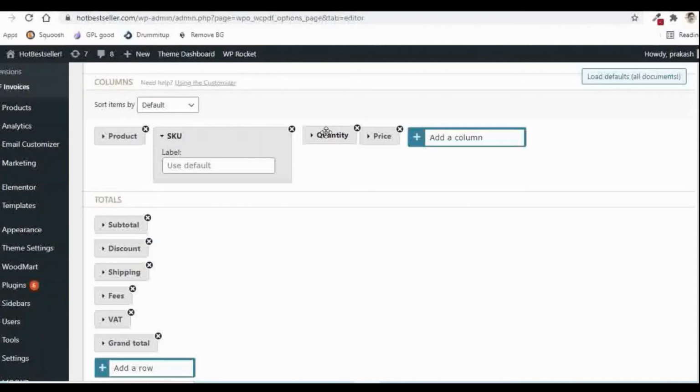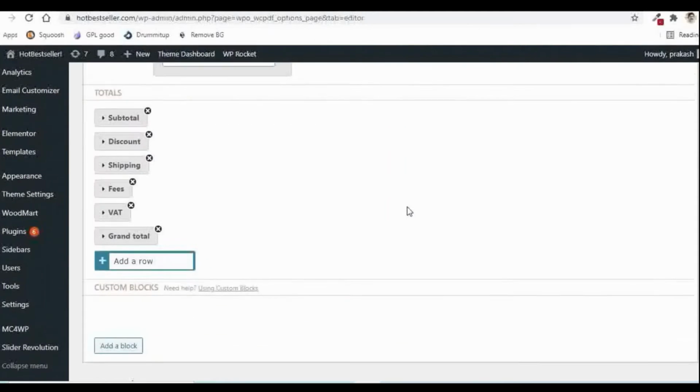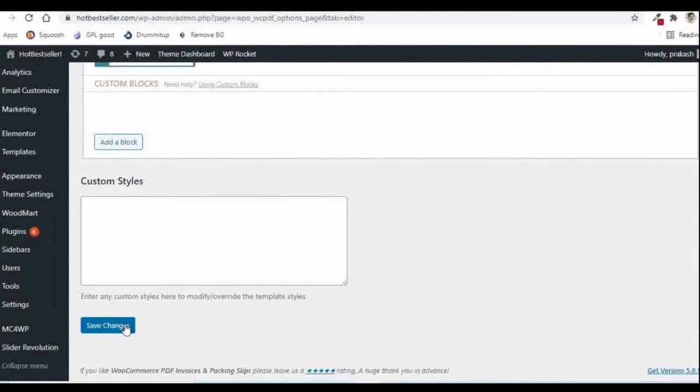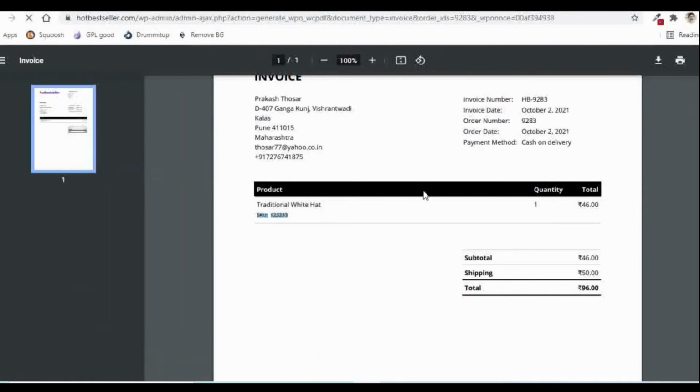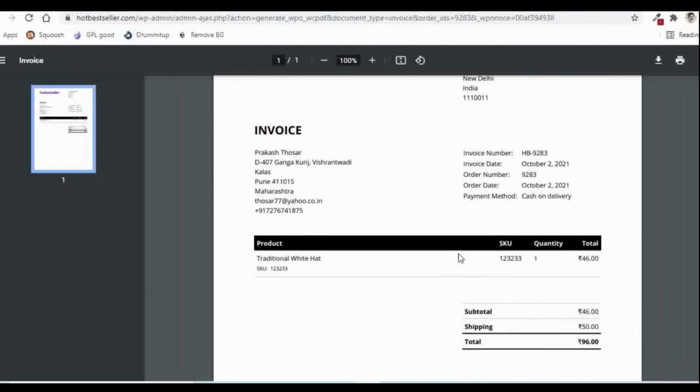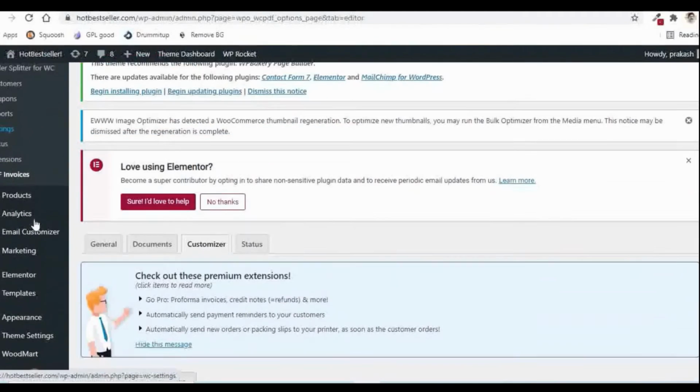So I will move the quantity here, and if I now save this, I can go back to the invoice and I will immediately see that the SKU is now reflecting as a separate column also.